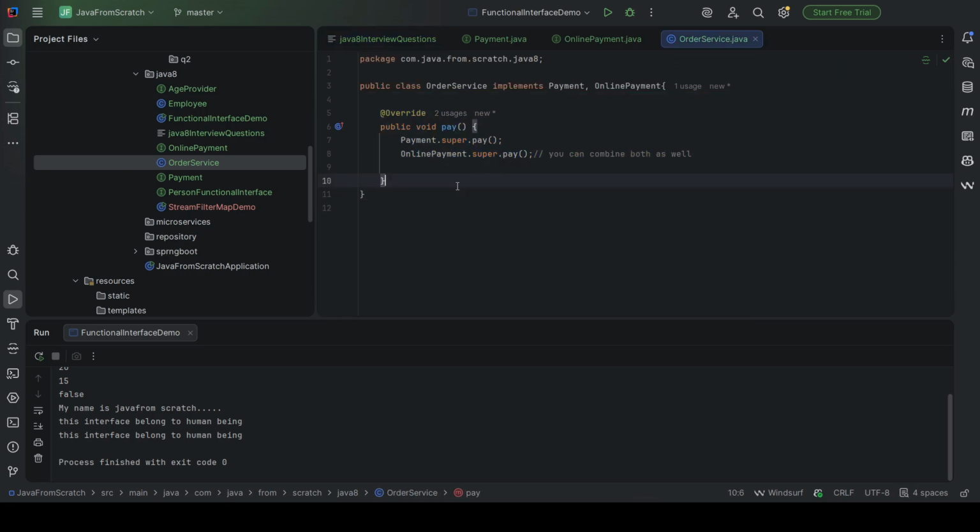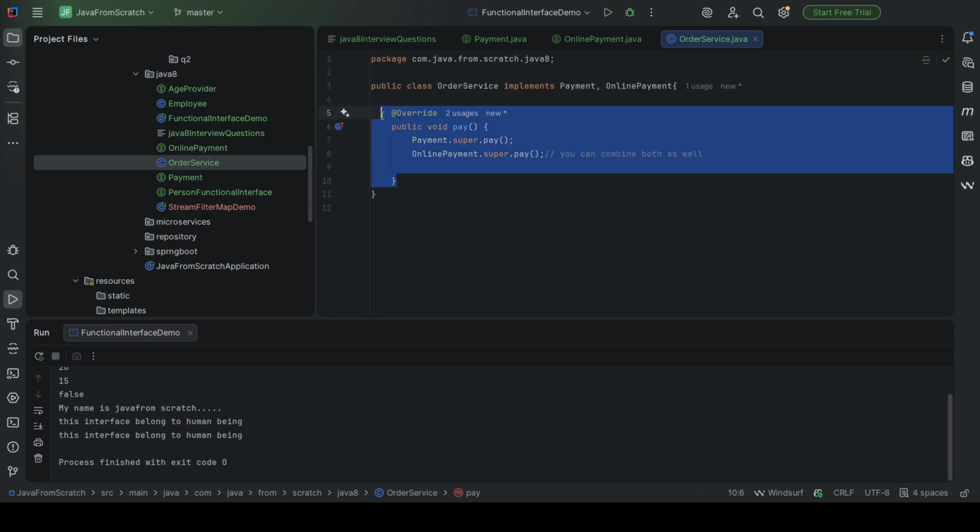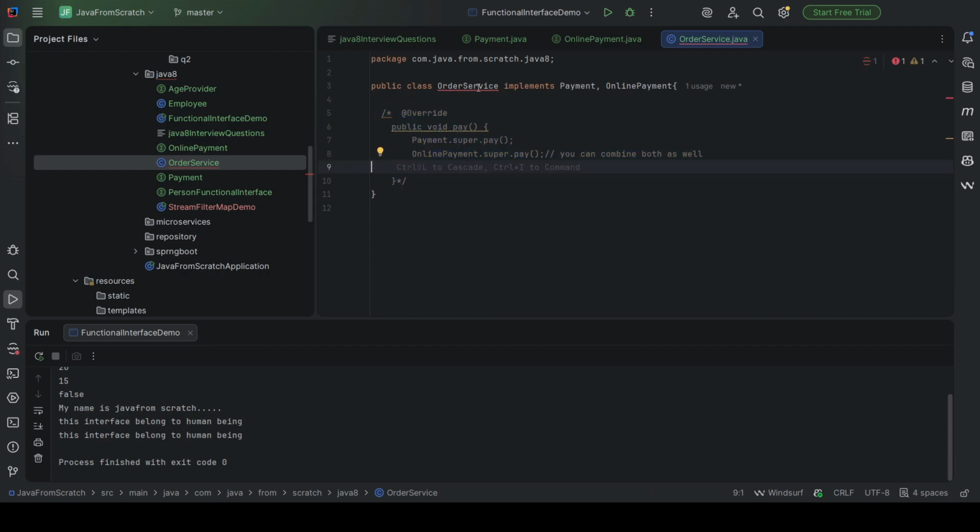If we don't override this method here, what error will we get? Java is getting confused, right? OrderService inherits unrelated defaults for pay. Pay is a method from the types Payment and OnlinePayment. It is saying that in Payment and OnlinePayment, this pay method is there, and they are unrelated default methods.